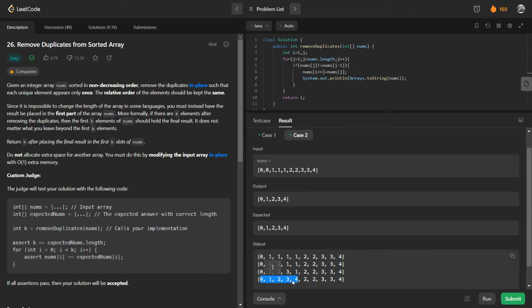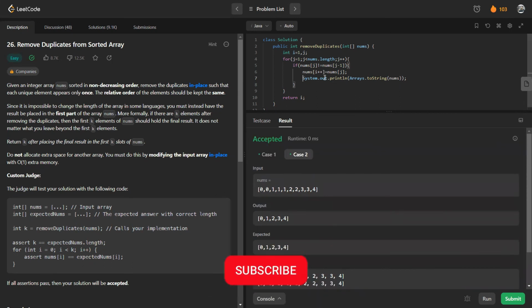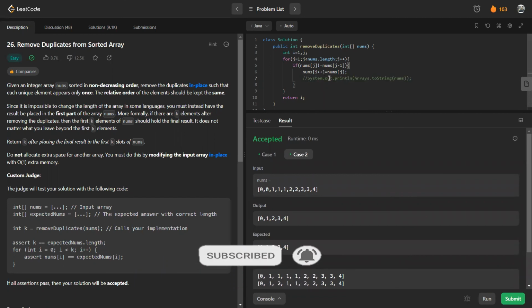And once 4 is incorporated, overall i is sent back as 5, right? And these are the 5 elements. So we are not bothered with the rest of the elements, but we are sending 5, and the judge over LeetCode is just checking whether this is the value we are looking for or not, right? So that's the overall check we are doing. So that's how it goes, guys. I hope you can understand from this print statement. So let me just remove this, and that's more or less how this question is working for us.